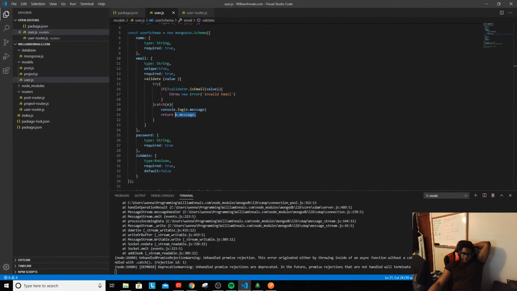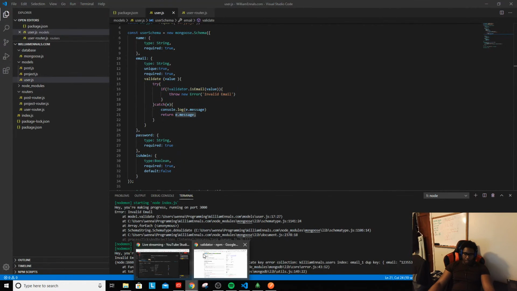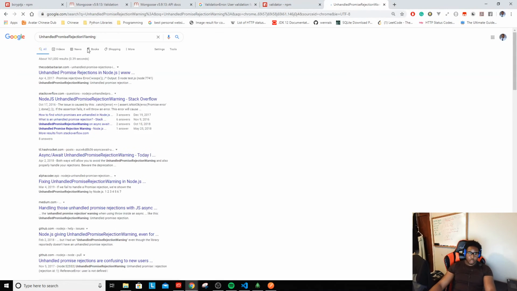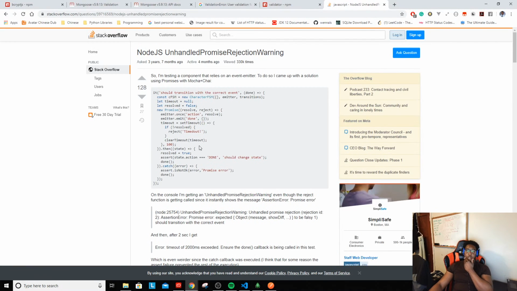So, the error originated either by throwing inside an async function or by rejecting a promise. Unhandled promise rejections are deprecated. So let me try this. We're going to copy this, because this is really the problem, the unhandled thing. So we need to figure out how to handle this in Mongo or Mongoose.